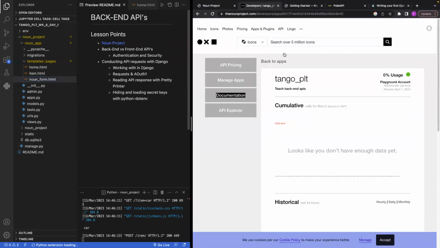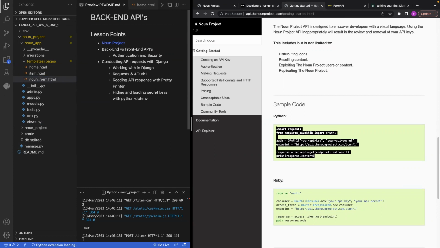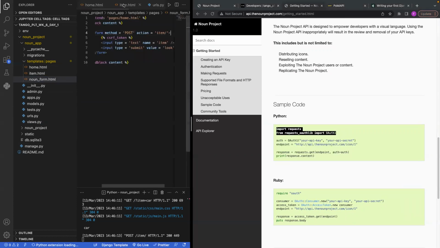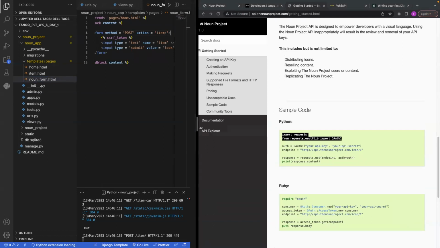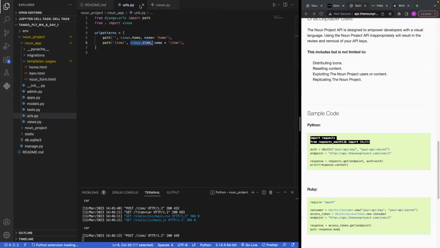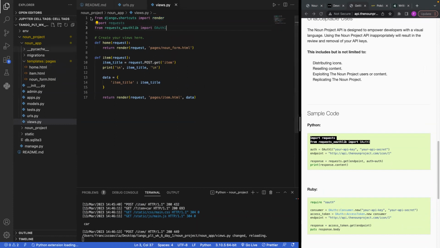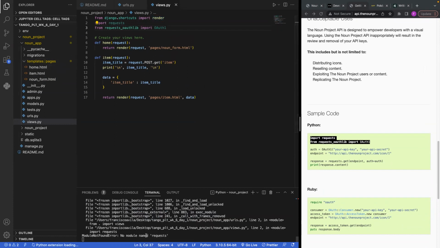All right, so let's go here. This is the Noun project, and what I actually want to look at is the sample code. So I can go ahead and grab this. I'm not going to need anything from my templates anymore for the time being. Everything will now come from my view. So in my views, I want to import both of these libraries, but Django is going to tell me that there's a problem because these libraries don't exist.